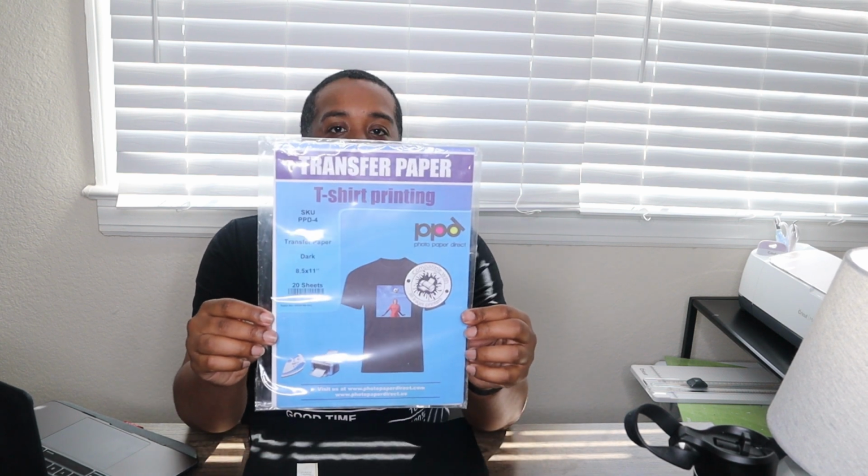Now let's go ahead and get into this. So I'm going to be making a t-shirt for one of my friend's sons today for his birthday. All we're going to need is a plain t-shirt, which I have a black t-shirt here, and some transfer paper. Today I will be using the PPD photo transfers for dark t-shirts. And that's it. We're going to go ahead and get into this.